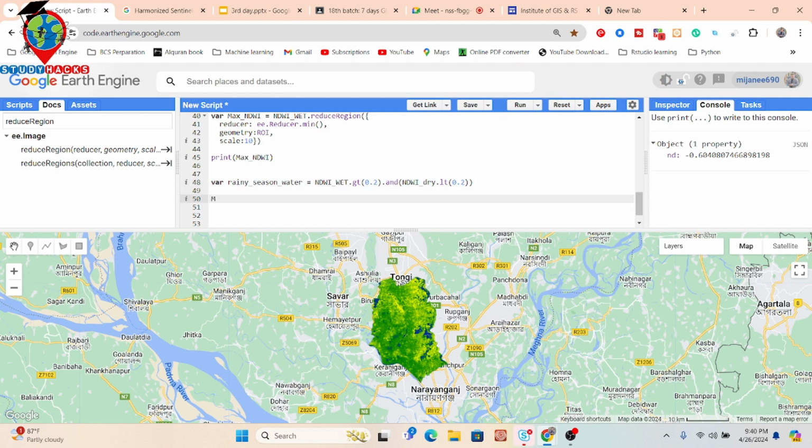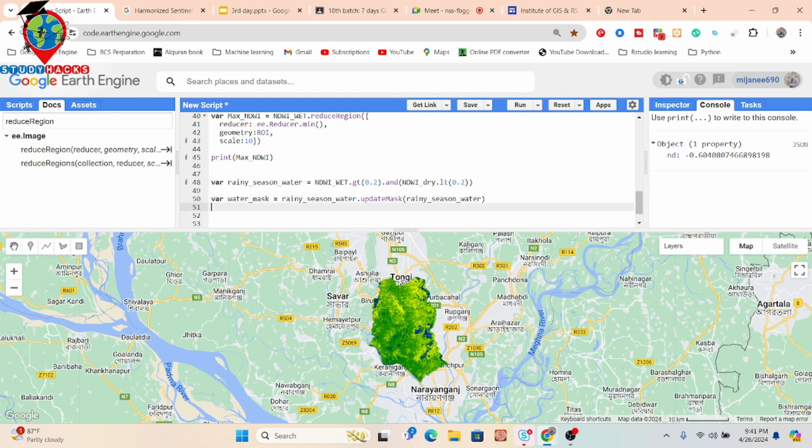For doing this, I just take a variable, suppose water, and I call it the rainy season water. I put here the update mask with this condition.